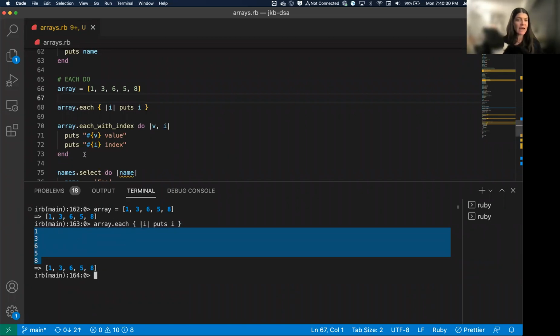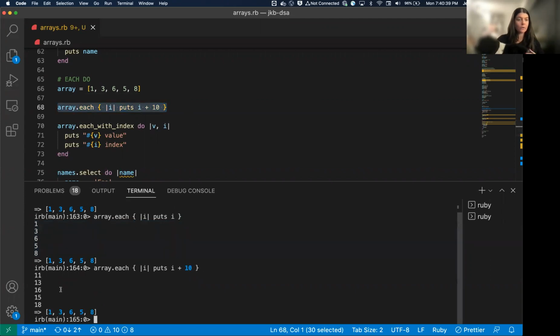In this case, if I want to do puts I plus 10 in my array.each method, I'm going to put out each item, which I stands for item or index, and I'm going to add it plus 10, right? So 11, 13, 16. All right, awesome. Here's interpolation, right? This is a great case of it where I don't want to change the value, but I wanted to show you guys what this method does.